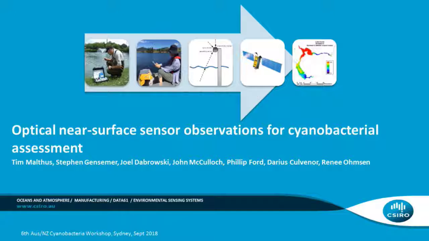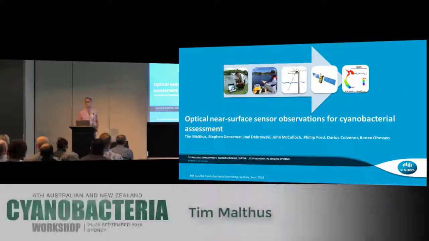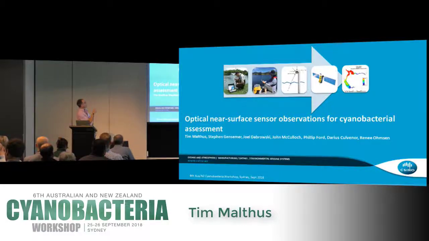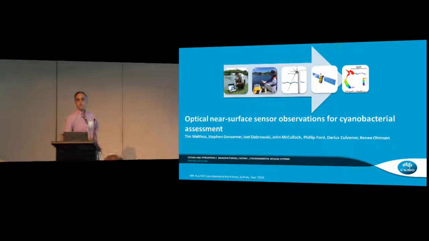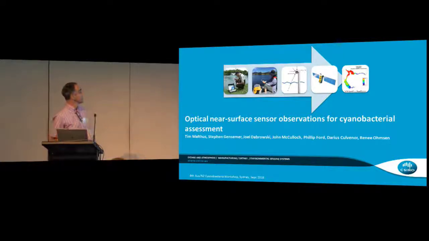Good morning, everyone. So my talk very much complements and follows on from what Mark presented in the keynote this morning. We have this kind of vision in CSIRO around the idea where we could develop a complementary set of optical systems for detecting water quality and measuring algal blooms. That relates from the water sampling. We have a project looking at citizen science and the role of colour that we can get from our mobile technologies, through to surface water sensors, the middle graphic there, which is the thing I want to talk about today, and then on to satellite-derived systems, as Mark has so very eloquently shown.